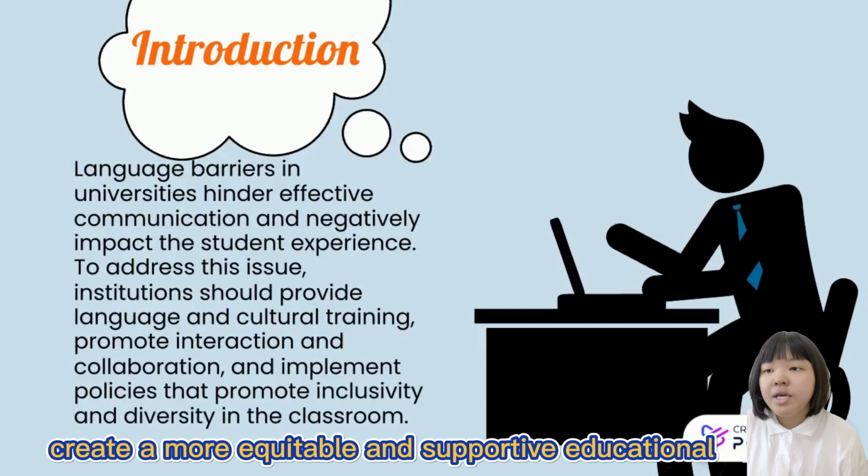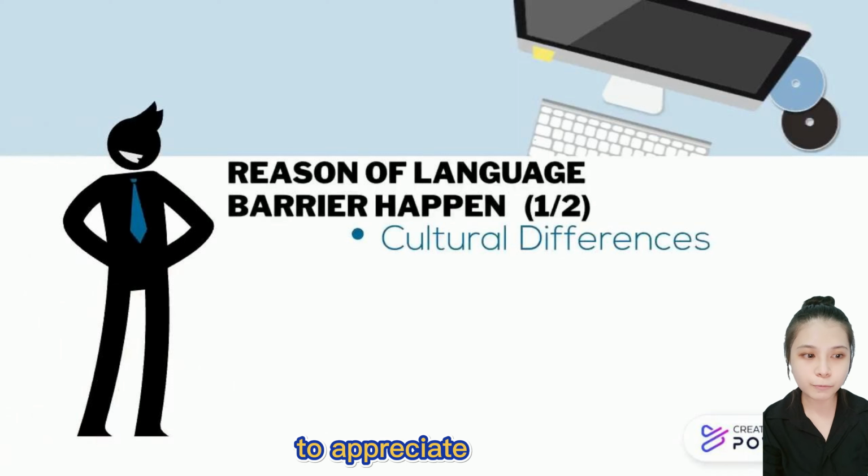I would like to present the reasons language barriers happen between local students and foreign students in communication. The first reason is cultural differences. Cultural differences can make it challenging for students to engage in cultural exchange when a language barrier exists. This can result in misunderstandings and a failure to appreciate cultural differences.